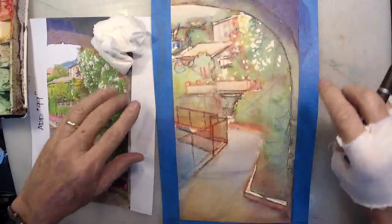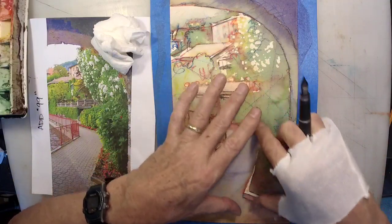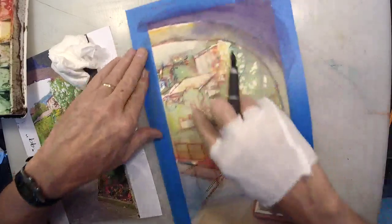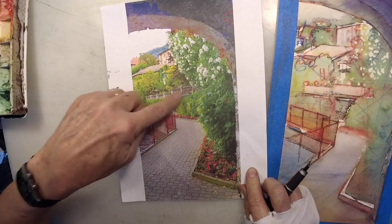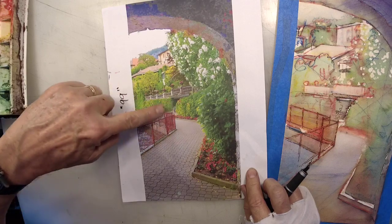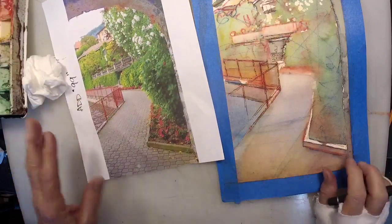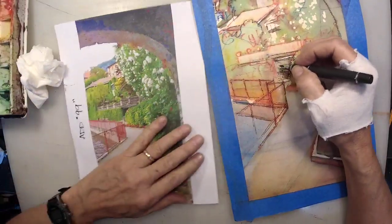And again, along those lines, you see, so far I've drawn from here to here. I am not going to continue that throughout the entire drawing. I'm going to focus. Most of my drawing is going to be in this area right up here. Again, that's the most interesting part of the scene: these buildings, this bridge, or looks like a balustrade on a balcony, actually. And then there's a tunnel, a passageway that goes underneath it here. So this is the most interesting part of the scene. Everything else is supporting it. Now, the water, of course, is important, but it already says water to the viewer, so I don't need to draw that.